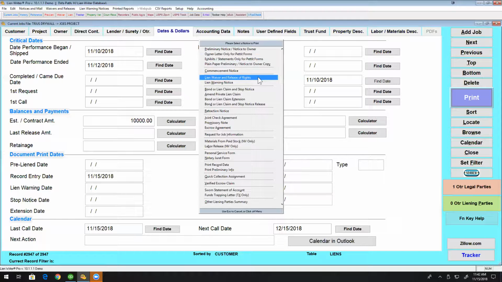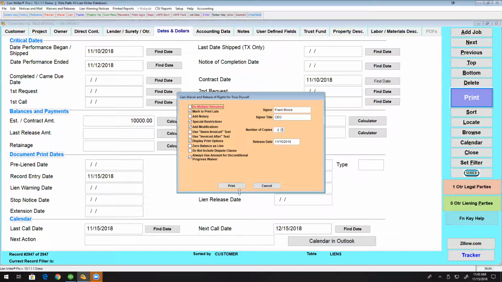Okay, now lien waiver and release of rights is the other important thing in here that a lot of people don't use, and I really encourage them. Number one, our lien waivers and releases are absolutely accurate, and they're the ones that are required by statute for every state in the union, for every Canadian province, okay? I know if you send this out, it's legal. Now, I don't care what the attorneys may complain about. It's probably because when they do complain, they're usually looking to put one over on you. You can even have them notarized, though it's not actually required, okay?